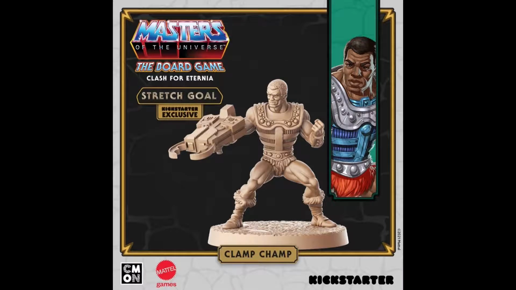Then we go to Clamp Champ, who is a guy I had forgotten about from all the years ago. I was kind of out of Masters of the Universe when he came out, and I do remember him, but I had forgotten about him until he showed up in both the Kickstarter and the Game Found. I was like, oh yeah, that guy. Again, like the pose here with Cmon. It's a good pose. I like the clamp ready to go, and yeah, definitely really like that one.